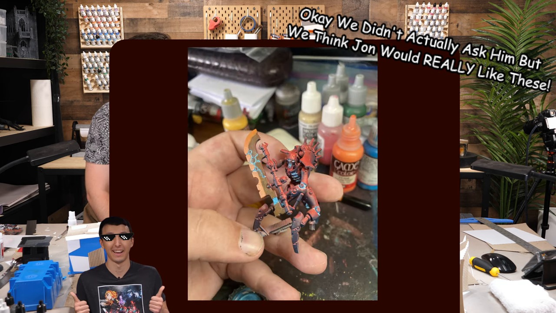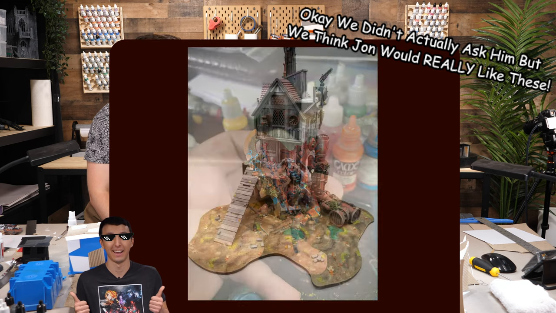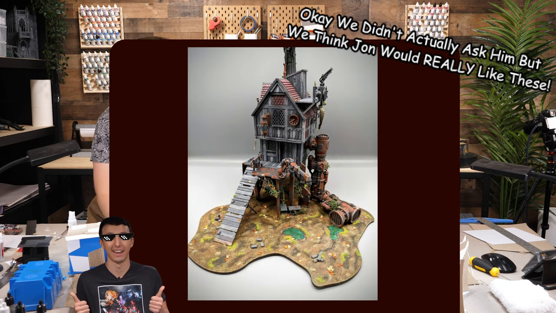Okay, awesome red Necron. Oh, very nice. Scorpekh Destroyer. I love Necrons in a color other than just the metallic silver. They look really nice. This might be my favorite, to be honest. It's also beautiful. This build is kind of swampy. I love this. I'm on board with this.